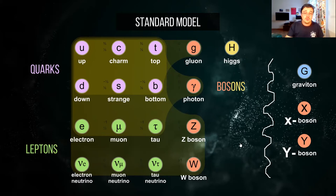So this is basically what you see right now, just a small table. We haven't discovered everything yet, but what you see here are the smallest bricks of matter that we know right now. For example, the Higgs boson, probably some of you heard about this discovery. And now we want to fill this table with more and more interesting new particles. So these are the elementary particles right now.